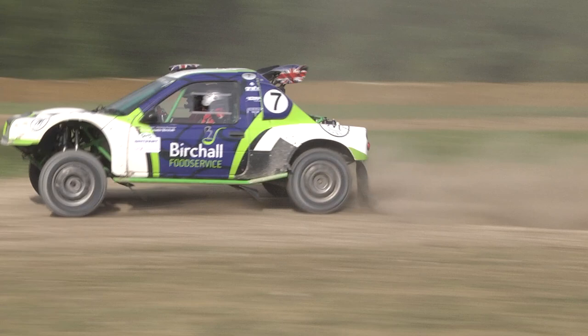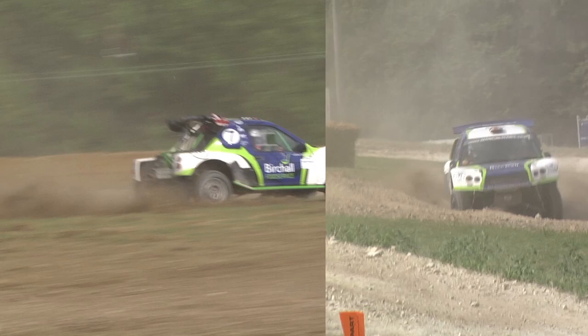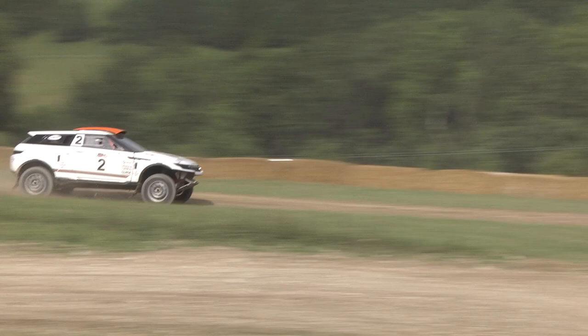Birchall, definitely one of the dynasties within off-road motorsport. But as I said, aiming to go out to the Dakar. You were one of the first with Mitsubishi back in the day. It's quite difficult to get work quite as seeing anything less than Dakar, really. And Land Rover's blessing. It's a two-thirds scale body, which he created himself. He created all the moulds himself.